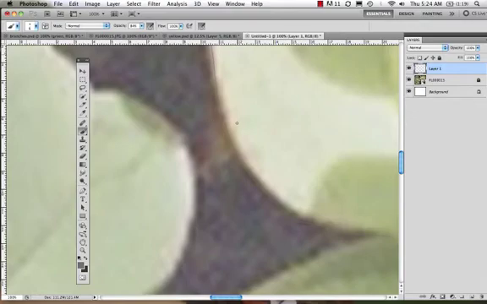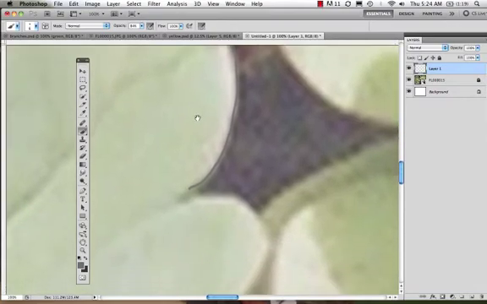Okay, now I can see it. Now I'm zoomed in really close. It's kind of hard to see what's going on, but we can just start dragging around. Now I come in, grab my hand, start moving around, and come back to my brush.